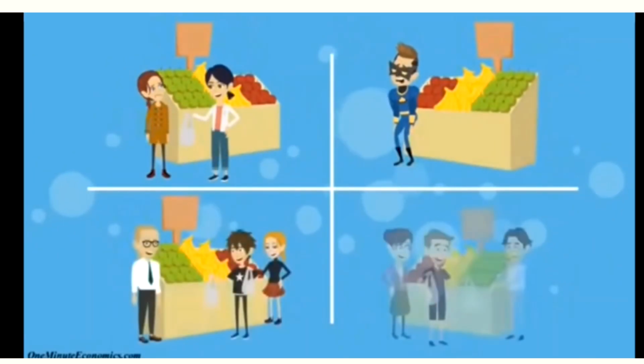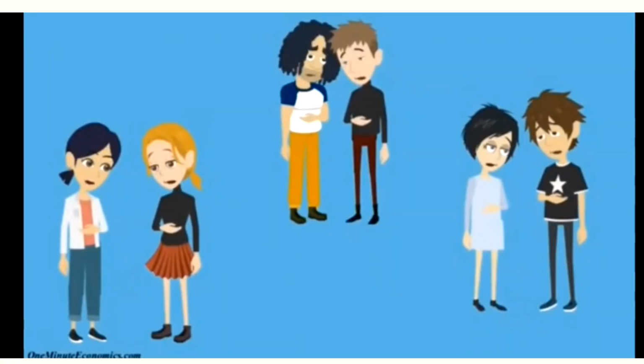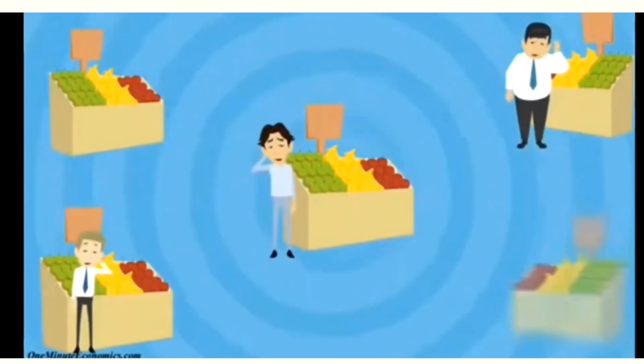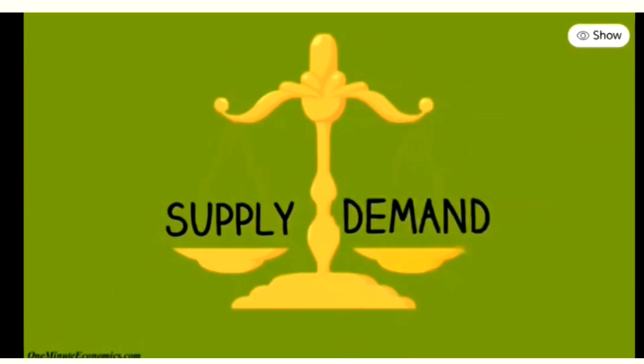The more people start selling bananas, the more supply there will be. If too many people end up selling bananas, but the demand doesn't increase as well, there will be too much supply and some of them will go out of business. Eventually, some kind of a balance tends to be reached.